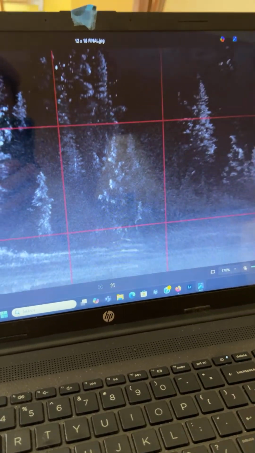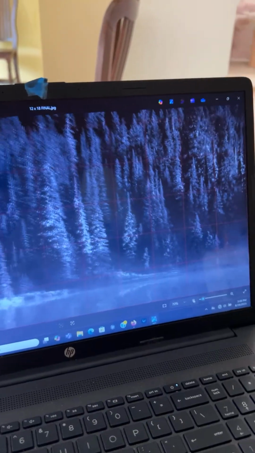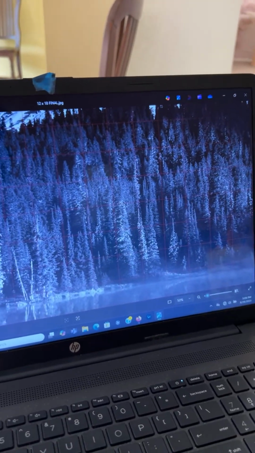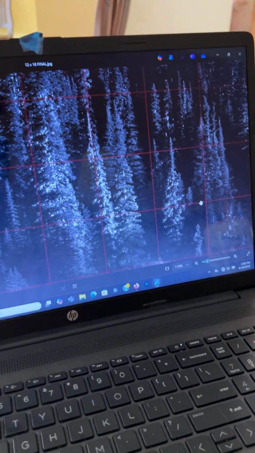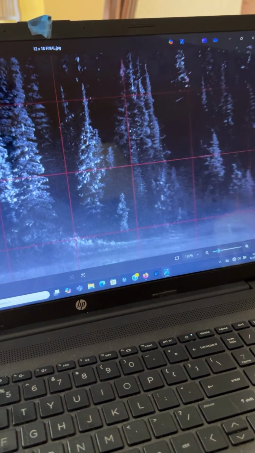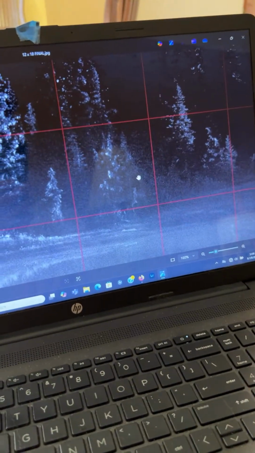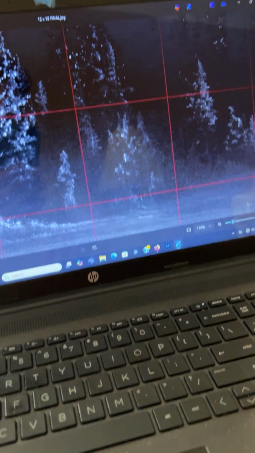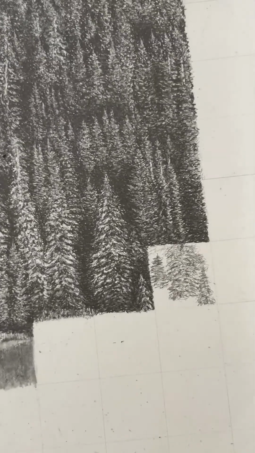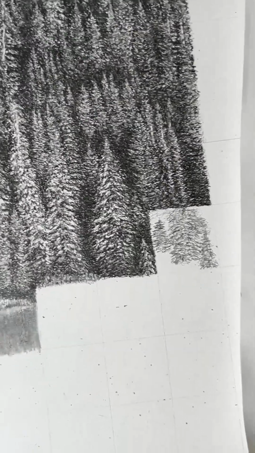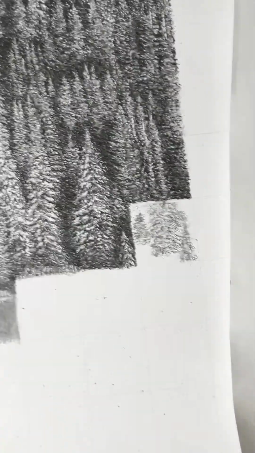So I'll show people, again, here is my reference image. This is zoomed way in. But you can see, let me see, where was I? Way down here. This is the square right here. There's not really anything definitive that looks like a tree in the work I'm doing today. So I just want to maintain the texture. Just want to get that point across.